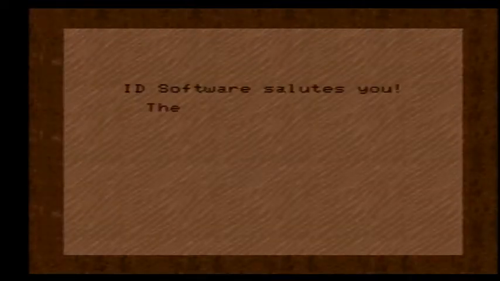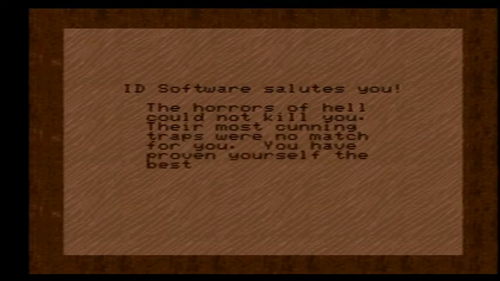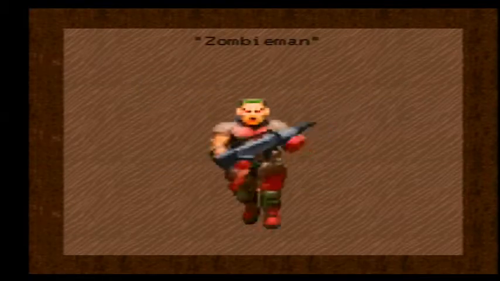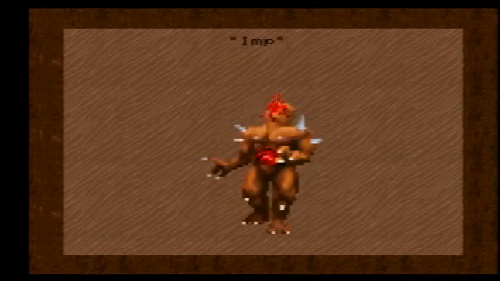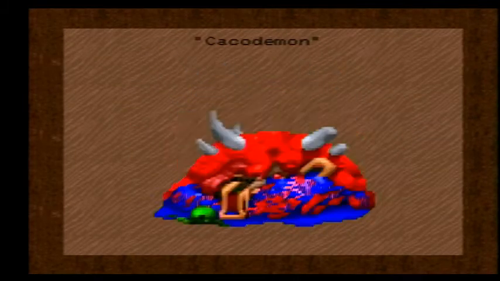This music is incredibly appropriate, is all I can really say. Oof. Wow. Oh, thanks. Thanks, I got my id Software congratulations certificate for beating this game. Oh, yeah, also this happens. Ah, okay, we still get this. Yeah, that's okay. Doom 2 says hello. Howdy, Doom 2. How are you? How you doing?